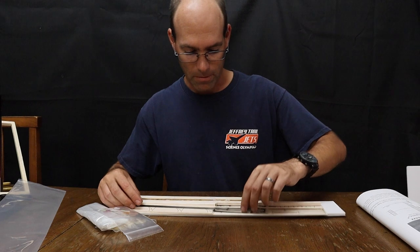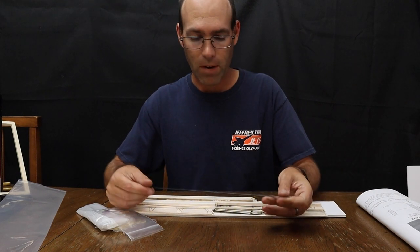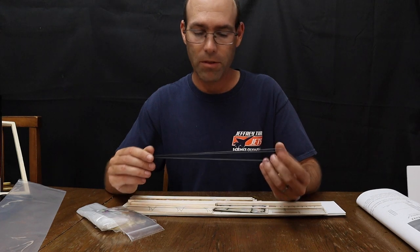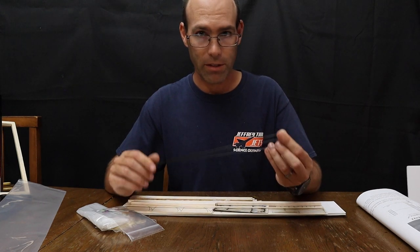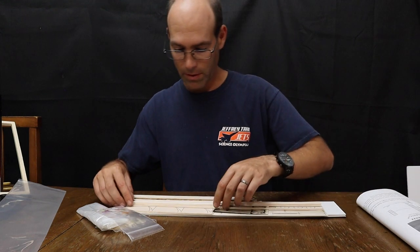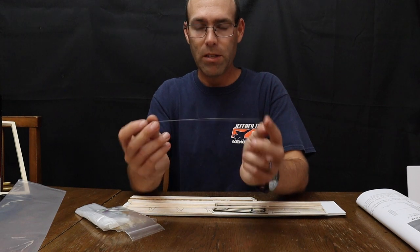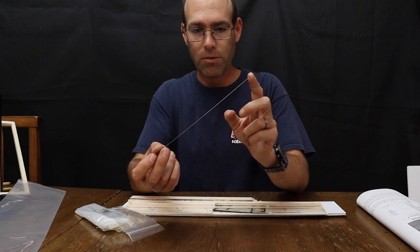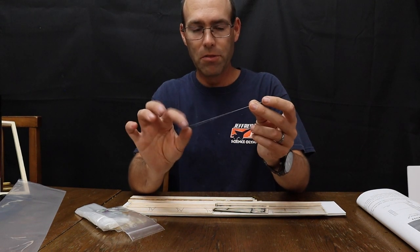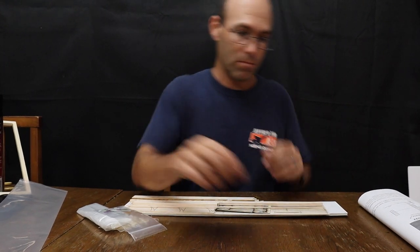You will have three of these carbon fiber rods. Do not confuse these with wire. They are not wire, they are carbon fiber. And like I said, you'll have three of them. You will have a piece of actual wire. This is 020 piano wire. This is used for your rear hooks, for your rubber motors, as well as the wheel axles.